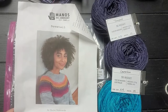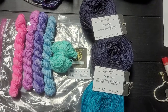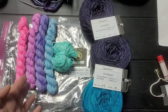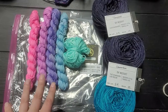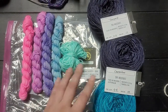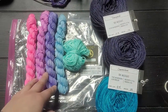This calls for worsted weight yarn. The yarn that I have is DK weight. But I want to make a beautiful colorwork sweater. And I bought this yarn when Humble Bumble was going out of business and had a 40% off yarn sale. They are now back to dyeing yarn, which is so exciting because I love their colorways. But I couldn't pass up a hand-dyed sweater for like $35.